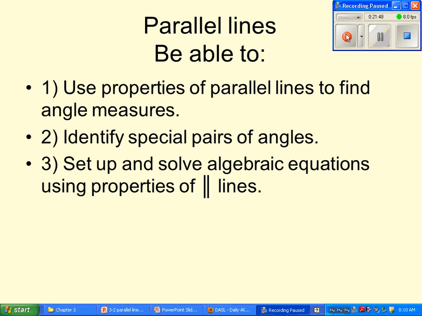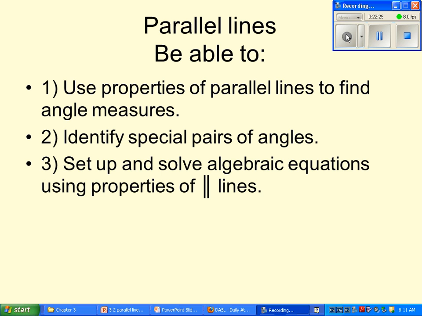All right, what we're going to cover today: using properties of parallel lines to find angle measures. This is going to deal with the same stuff that we dealt with last time, those special angles, except now we know these lines are parallel, so we're going to know special things about those angles. Just like we know about vertical angles. What do you know about vertical angles? If I give you two angles and tell you they're vertical, you know that they are what? That's true, but what do you know about their measures? They're congruent.